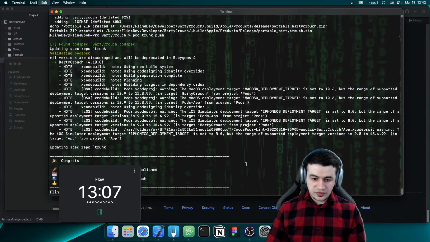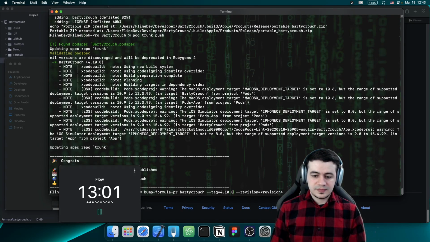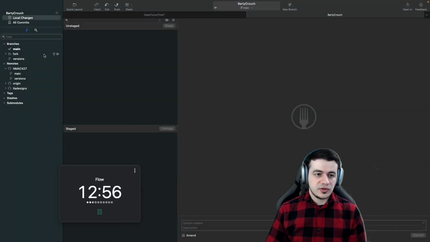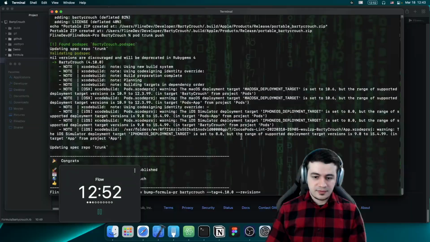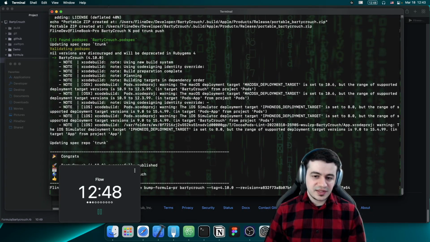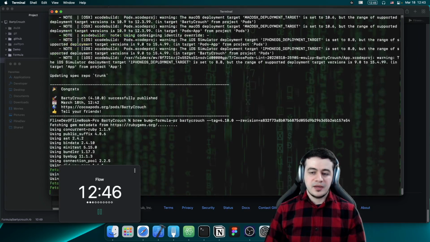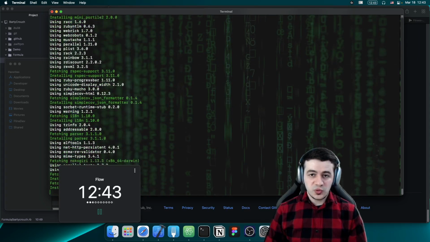And lastly, we're going to run this command with the tag 4.10.0 and the revision. Copy that again. And that should do the rest, and basically make an update PR to Homebrew core.